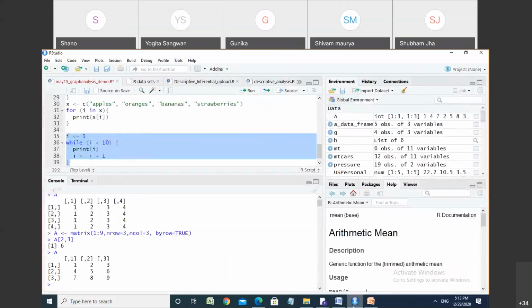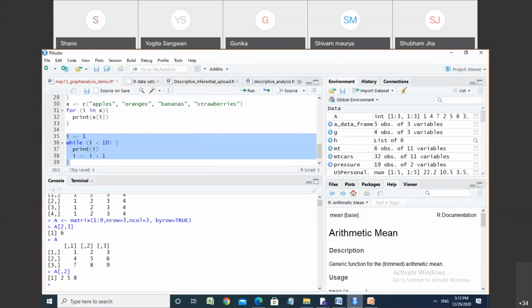Now, next is if I put it like this. Fine, students. This syntax is to be used when you want to display all the rows but only column 2. Just observe the output: 2, 5, and 8 are the elements of column 2. No doubt it will be displayed in the form of a numeric vector, just like a one-dimensional vector, but these are basically the elements of the second column.